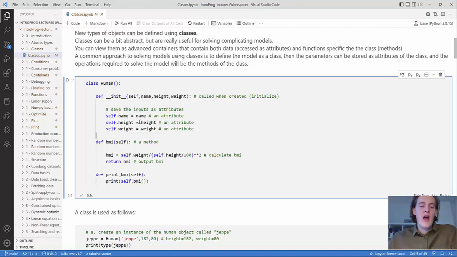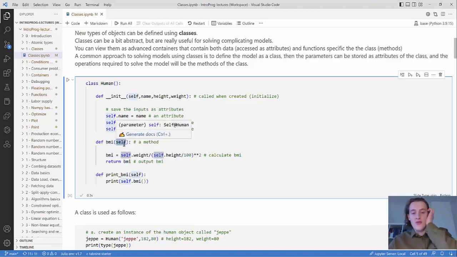So now we have a class with attributes, and now we want to create a method or function to do some calculations. In this example, we're calculating the BMI, the body mass index of this person. And when you create this function, because you already stored the weight and the height, you only need self as an argument to do this calculation. You only need the data from self.